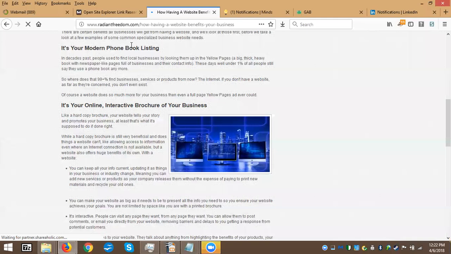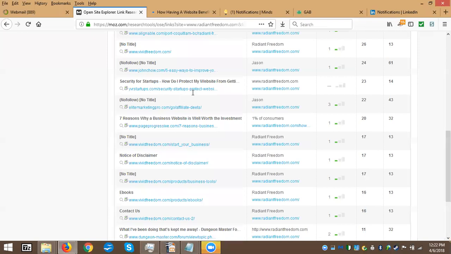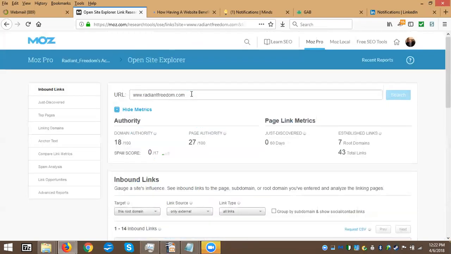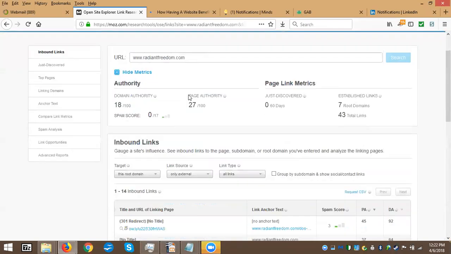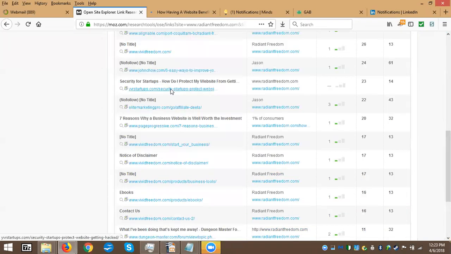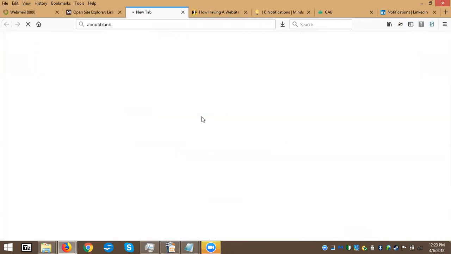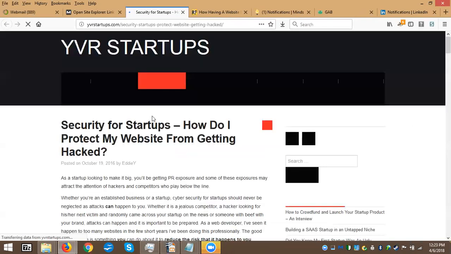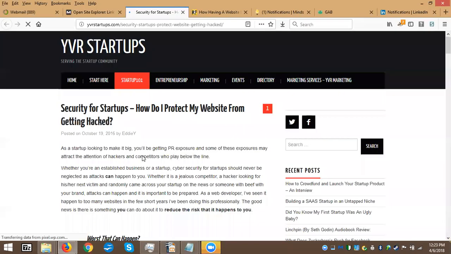That's where the content and blog articles you post to your own website can eventually lead to backlinks. Another example of a way you can get them is this YVR Startups article. This is actually an article I wrote for somebody else's website, as a guest article, where I talked about how to do security on your website and protect yourself from getting hacked.